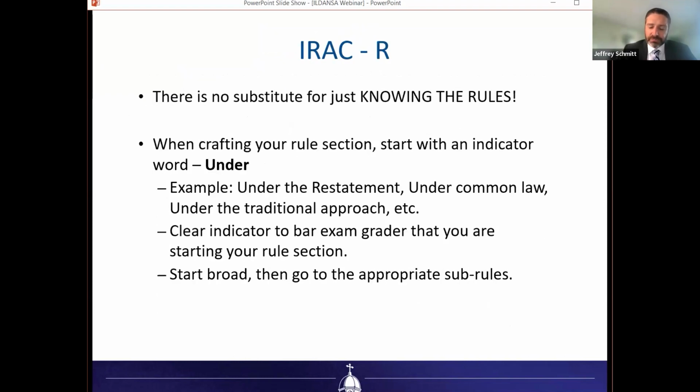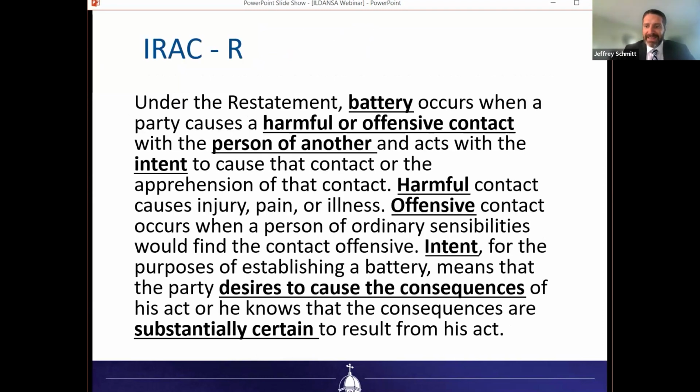Your rule is then going to be that simple statement of the law. It doesn't need to be terribly complex. And you want to use signals to indicate what you're doing, right? So under the Restatement, under the common law, under the Constitution, you're going to tell them this is your rule statement. Start broad and then get more specific, right?